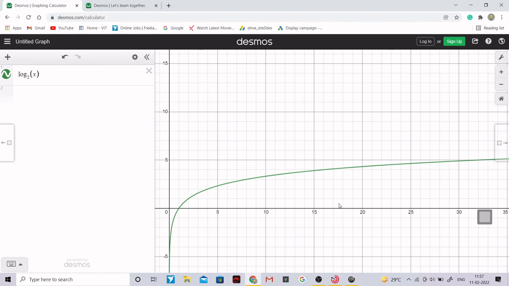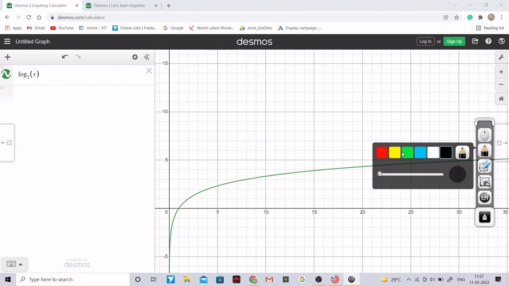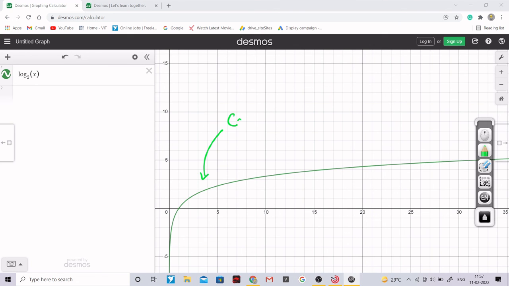Yeah, similarly over here, as you can see, the logarithmic function or the logarithmic curve, it is monotonically increasing. Monotonically means continuously increasing function. So basically this particular logarithmic function is a continuously increasing function, right?